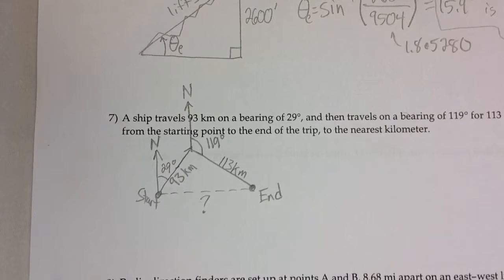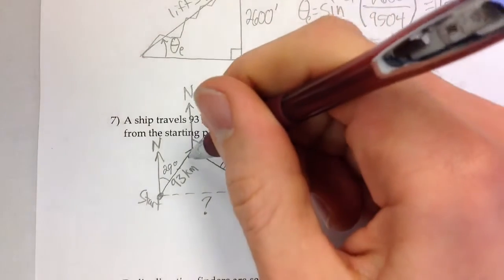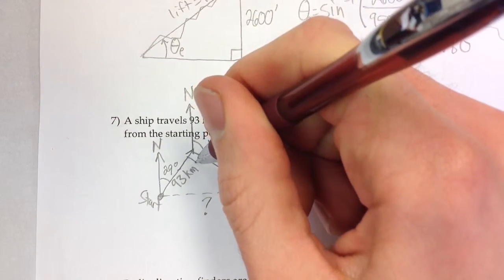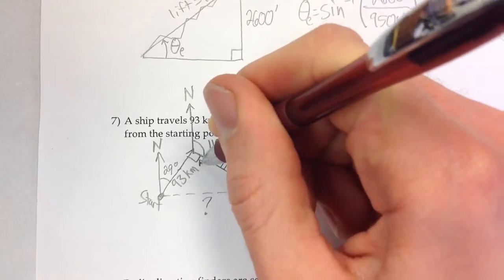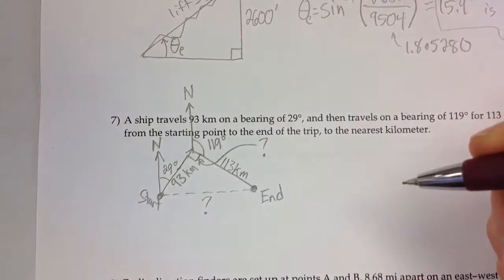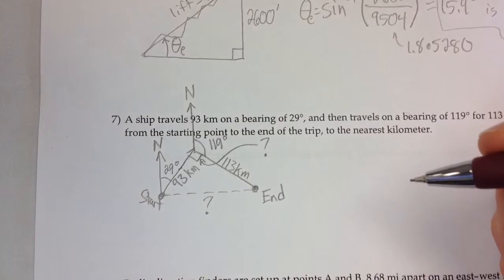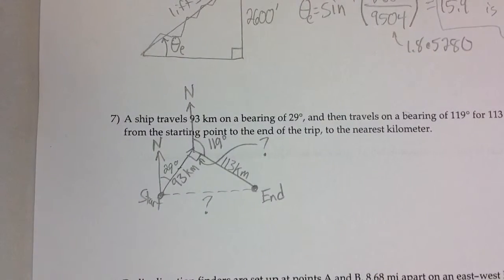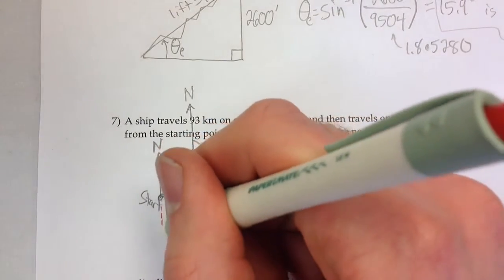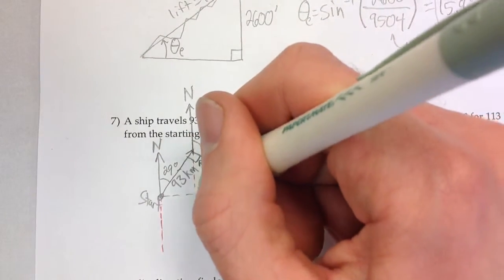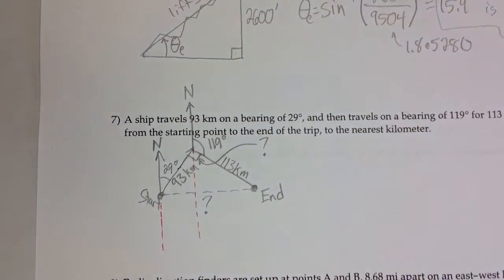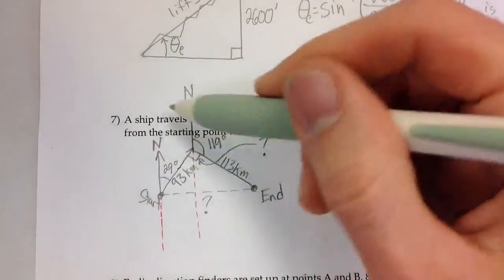I think Pythagorean theorem is nice, but Gabe, what do we need to know about this triangle? That it's a right triangle. So, our question is: is this a right angle? If it's not, then Pythagorean theorem is going to give us an erroneous result. We could draw alternate interior angles. Your north lines are parallel.